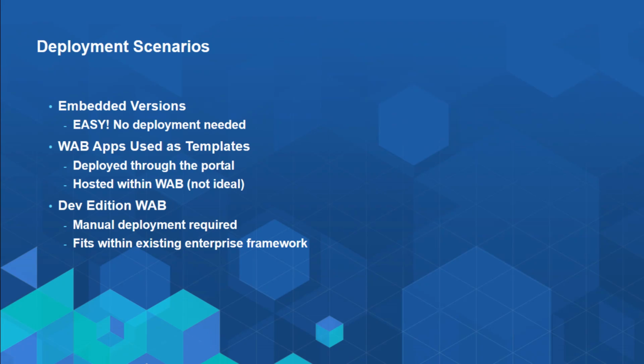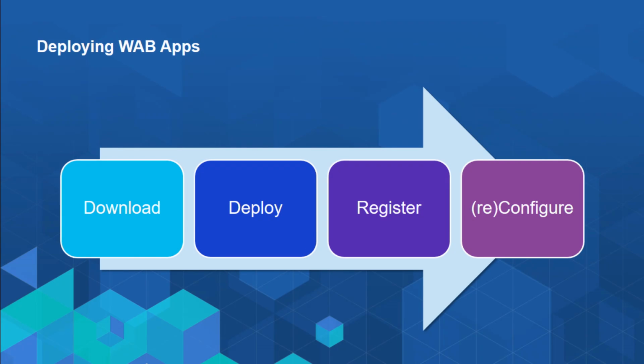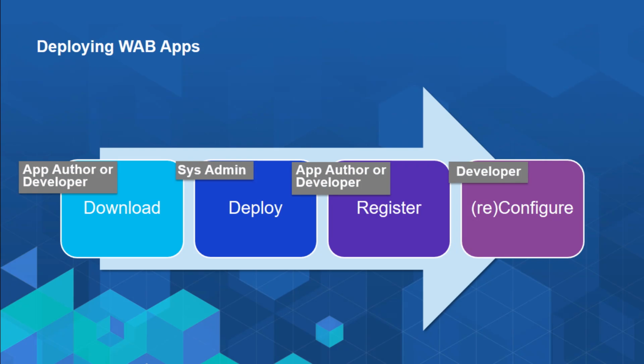We may have multiple releases where maybe we develop for a month or a sprint of an iteration of some kind, deploy it to a web server in development every day, but also put it out for the public once a month. It fits well within a lot of existing enterprise frameworks. The basic steps to go through that is that the app author or developer is going to download that app and then provide it to a sysadmin to deploy it to a server.